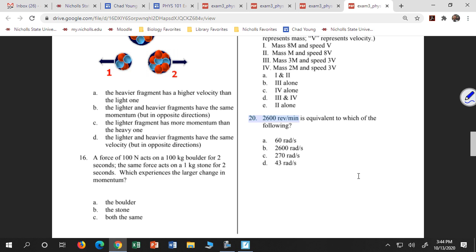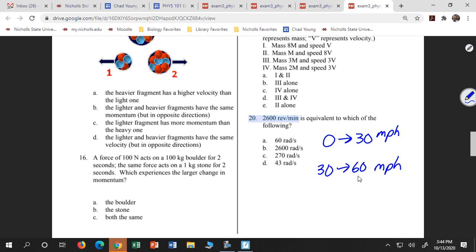Anything else? Sure. Yeah, for the concept test, 5.8, which takes more energy? Oh, yeah. Sure. This comes up in some of the old exams. So the question is, which takes more energy: for a car to go from 0 to 30 miles per hour, or for a car to go from 30 to 60 miles per hour? That's in the concept test, but it's in the old test too.